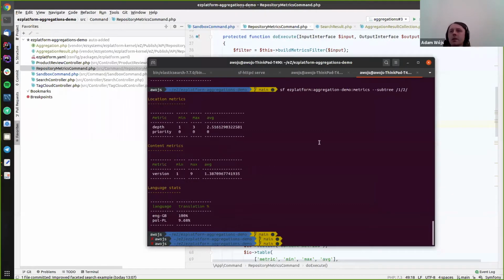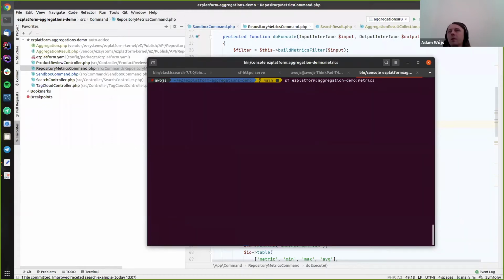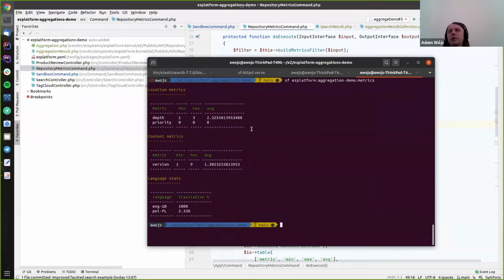And how does it look in practice? As a result, we will get output similar to this. It will of course depend on your repository content. In my case, the average depth of the location is 2.